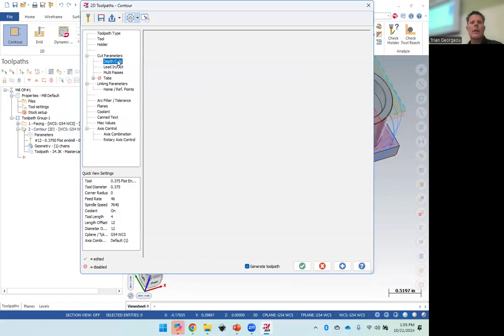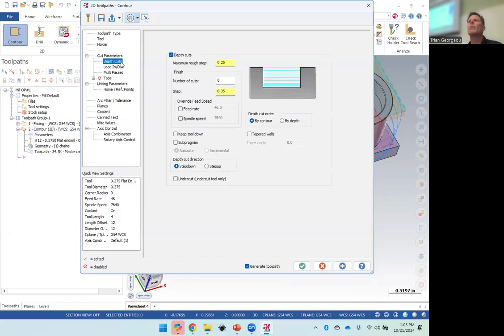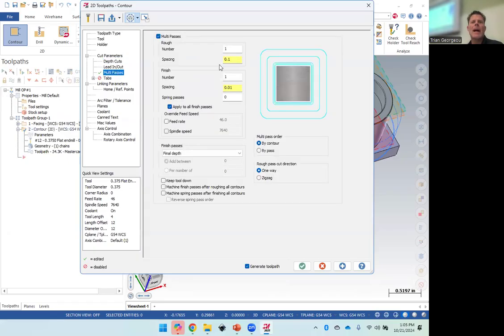So what we've got right here is depths of cut is the floor. So this finish pass right here would be an extra one on the floor. Don't need that because the floor isn't part of the part. So this one right here, multi-passes, when I turn that on, does a rough and a finish on the walls. So this is all the walls. Does that answer your question? Perfect.